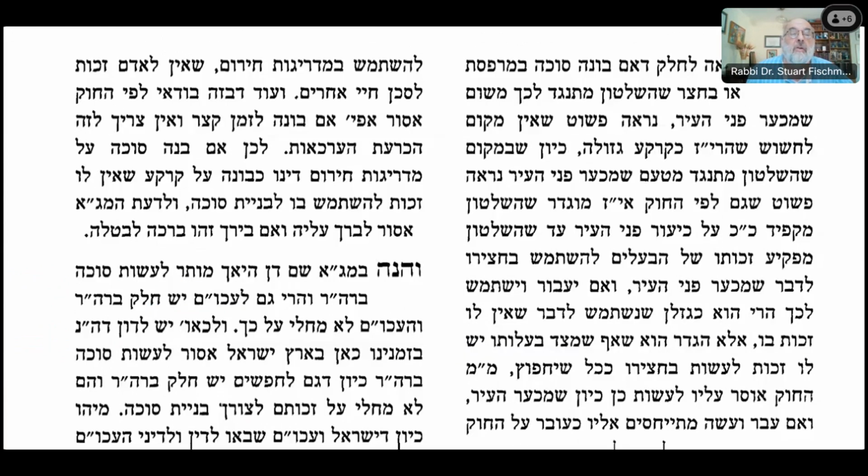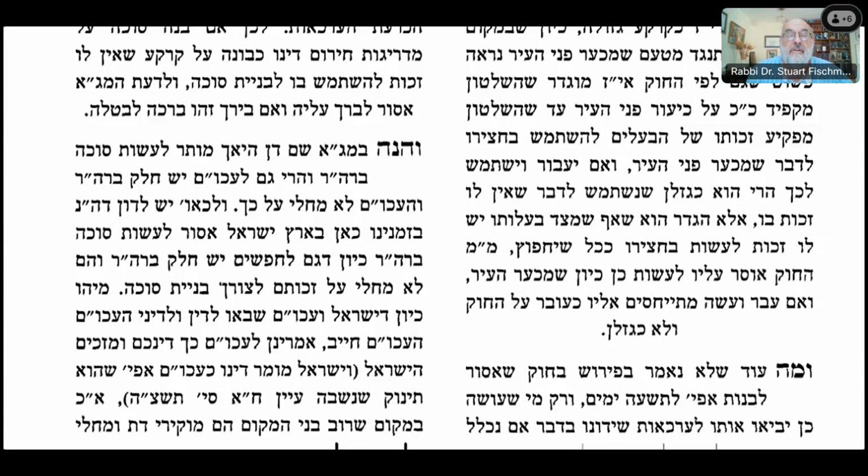Rav Sternbach goes on and makes distinctions between whether the city objects for aesthetic reasons or because it's truly a hazard. And he goes on and on and on. But something he says: how can you build a sukkah in a street, even if all the Jewish neighbors agree? The Maharsham of Amsterdam was writing in Poland. The Poles certainly don't want to see Jews putting up their sukkahs in their streets.